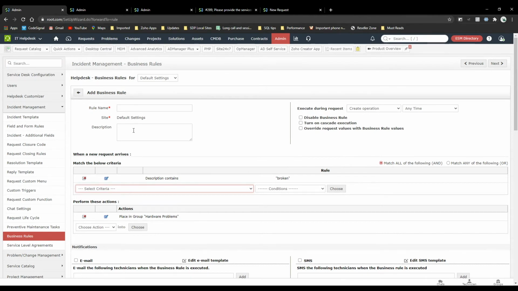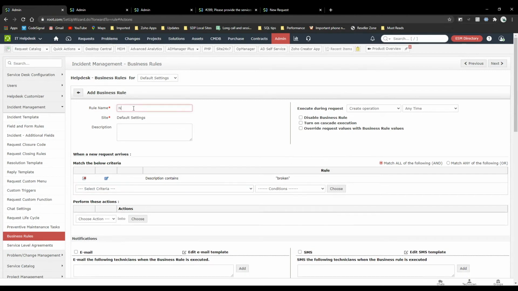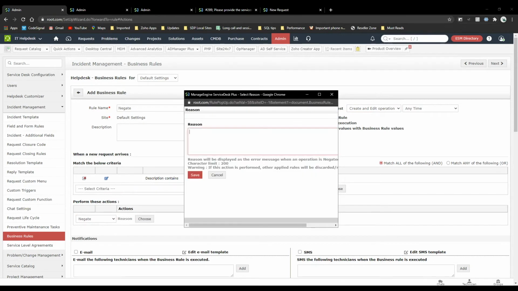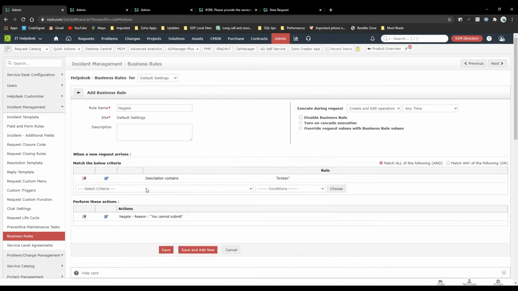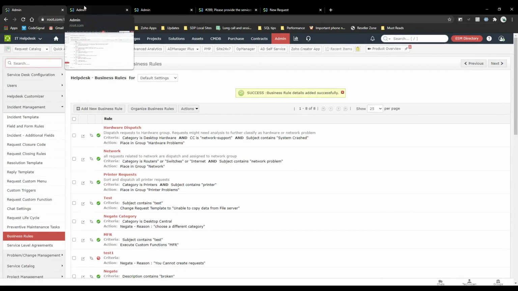Like if you want to prevent certain things, to be negated, let's say for instance you have a workflow with a negate operation on create and edit, if the description contains "broken", you can negate the option so that they cannot submit. I'm configuring this on default settings. Negate is an option available only in business rules, to not allow certain actions that you want your requester or the technician to take.